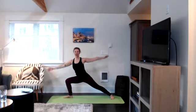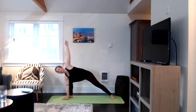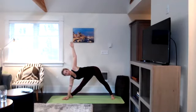Slowly come up for second set, triangle, trikonasana. Turn your right foot out, take a bigger step. Bend your right leg, sit down, lean back and move your arms. So this is option one, triangle pose like we do in 26 and 2. Option two, place your right hand on the floor in front of your right foot and straighten both legs. Look up towards the ceiling for more of an Ashtanga style of triangle.